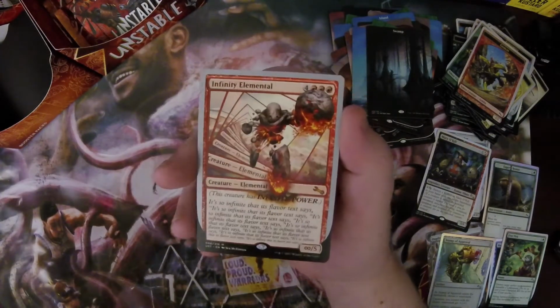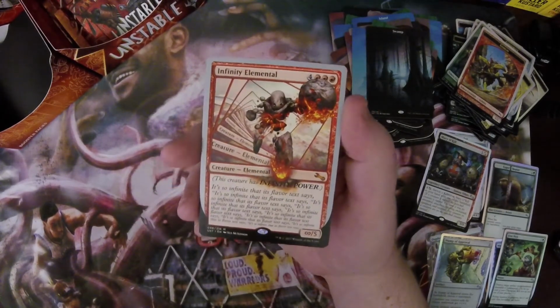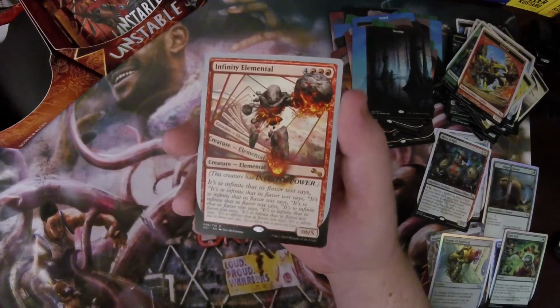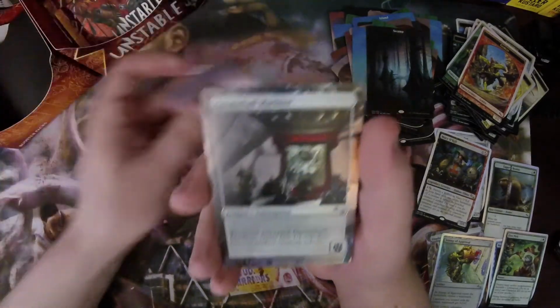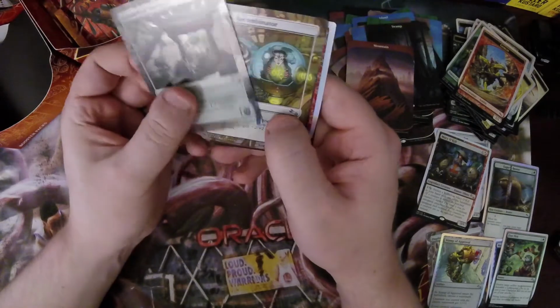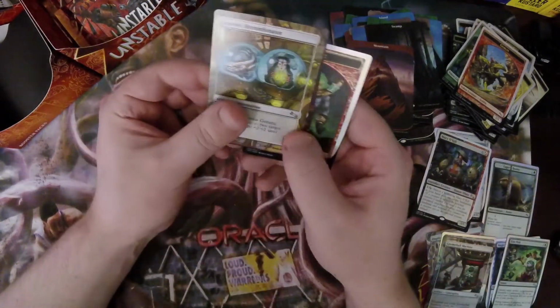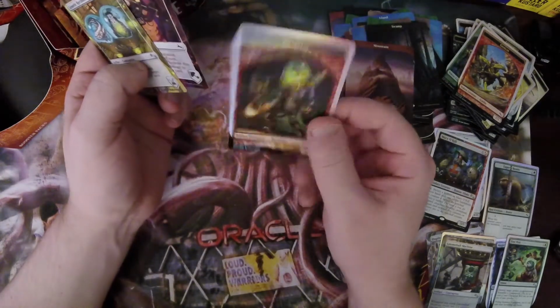Vanilla Mythic Infinity Elemental, 4 and 3 red. Elemental creature that has infinite power and 5 toughness. And a mountain. A foil gumball machine. Gnome ball machine. Genetic recombobulator. Dictation quillograph. And a brainiac.